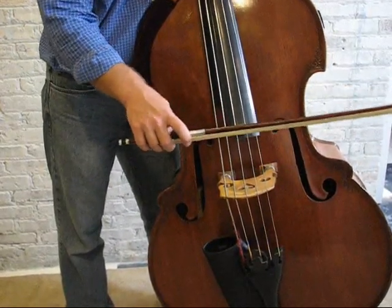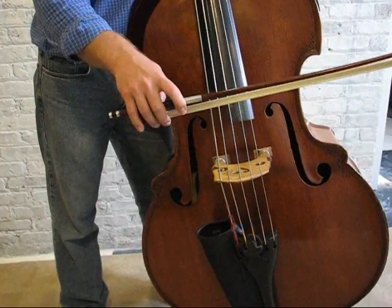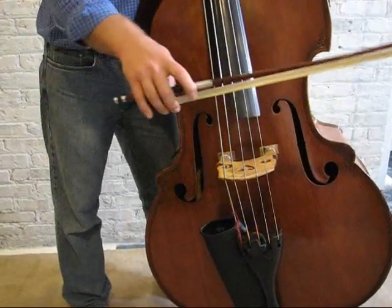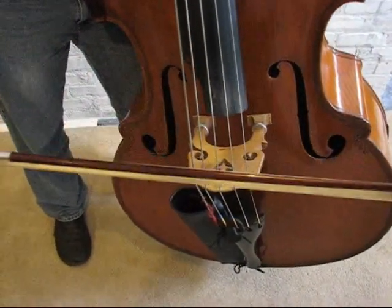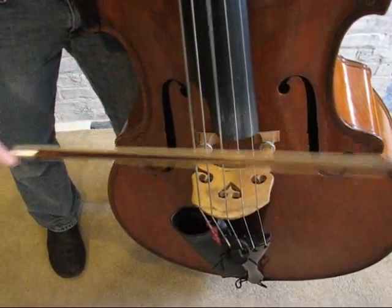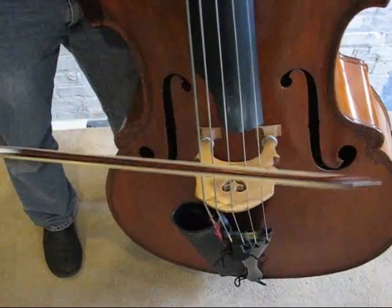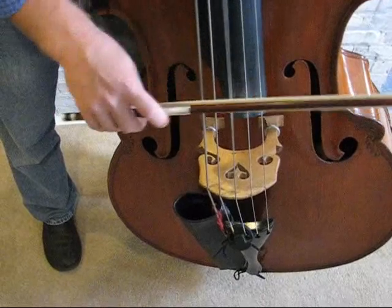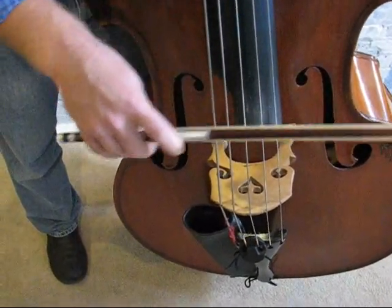Usually I'll tell them to go back to the ricky-ticky and do a couple, then set the bow down and pull a straight note — as if you weren't even bouncing, just from the air, grab the string and pull. Off, grab the string and pull. Try to get literal cross-sections of that long, beautiful note. Each of the tiny notes you're grabbing from the air, when touching the string, should be at the same speed as that nice note.